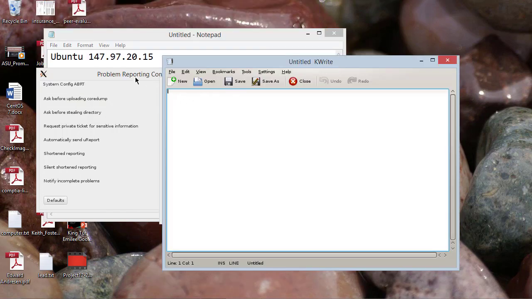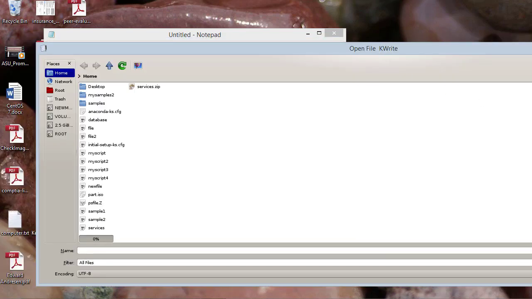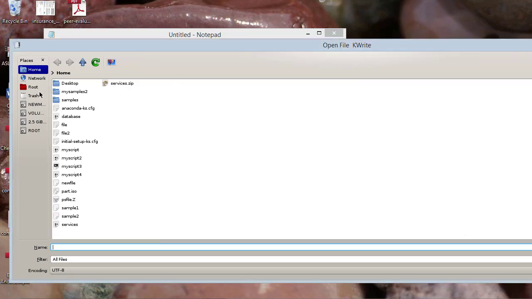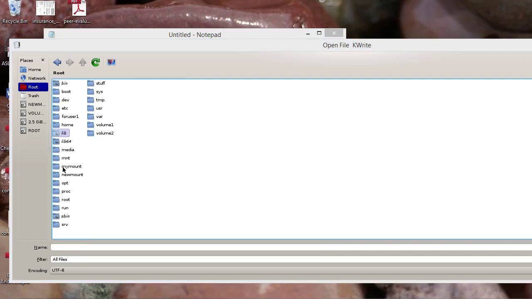So here it launches. I now have two graphical programs that look like they're running in Windows, but they're actually just being drawn on the screen in Windows. They're running on the Linux system. If I hit open, I won't see my Windows files. I will only see the files and volumes on the Linux server because it's running on Linux. Like I said, just drawing the stuff in the Windows machine. So there's no C drive. I see all the folders and files in CentOS 7.